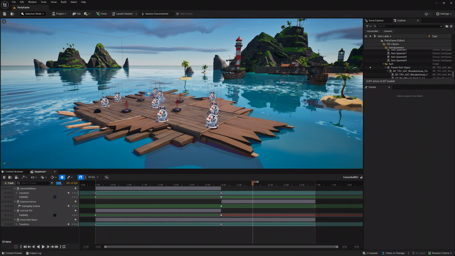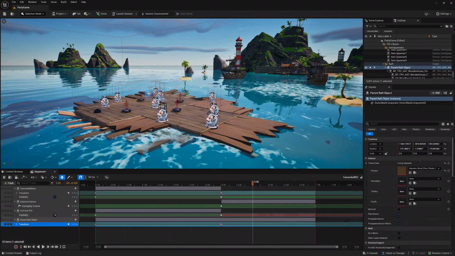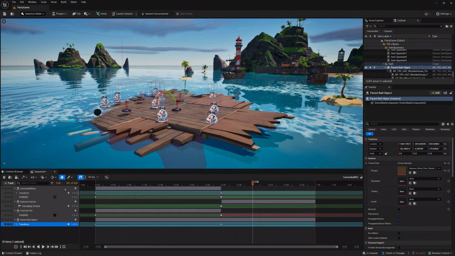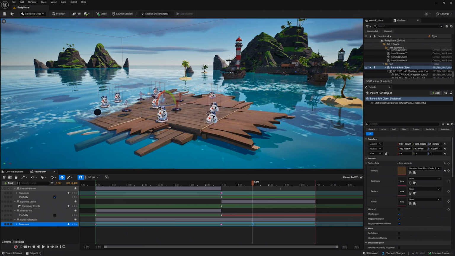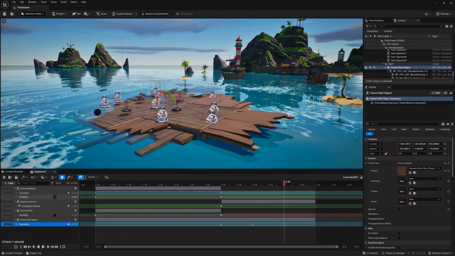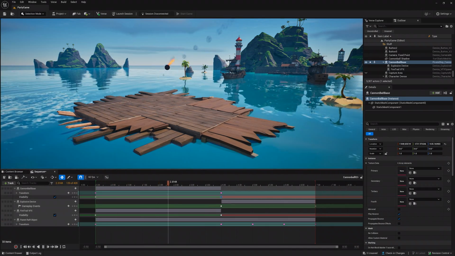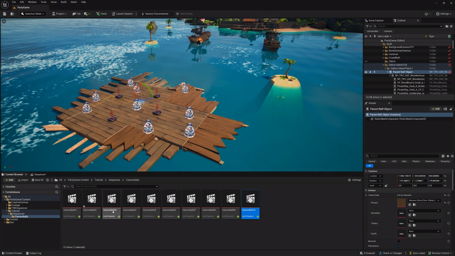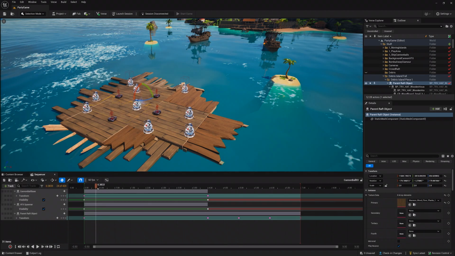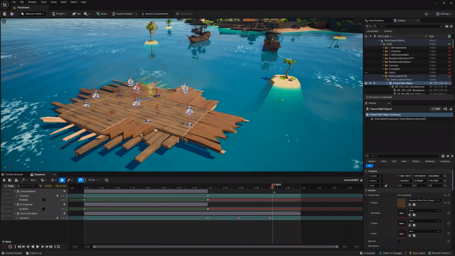Delete the keyframes that rotate the raft, and 5 seconds in, rotate it to react to the new position. Add that keyframe and duplicate it to 6 seconds. Make sure to make the cannonball invisible again, and that's it. You created a new cannonball sequence. Do this as many times as you want to create a ton of different locations for where the cannonball should land.